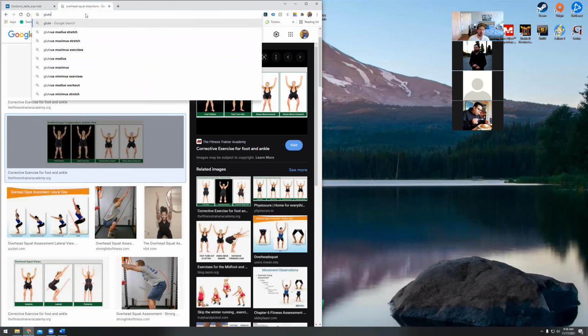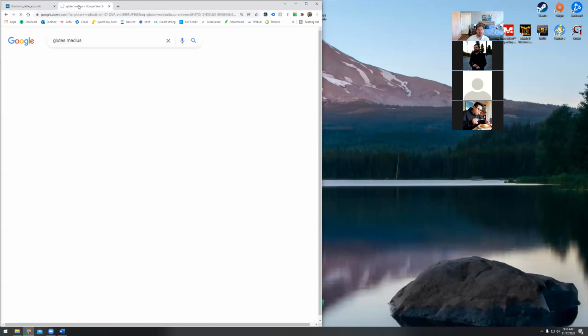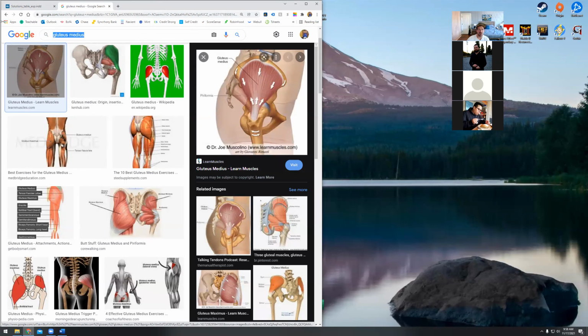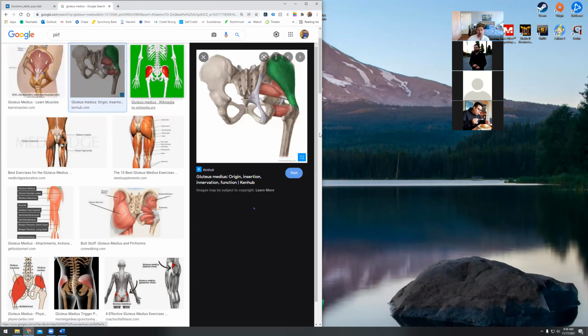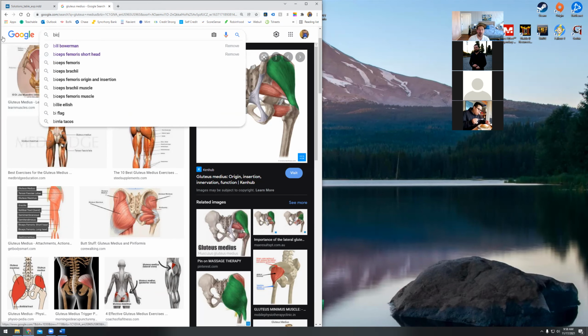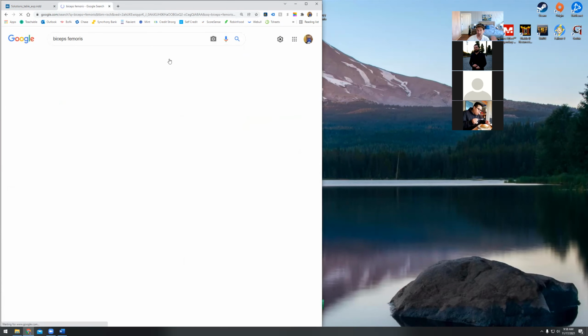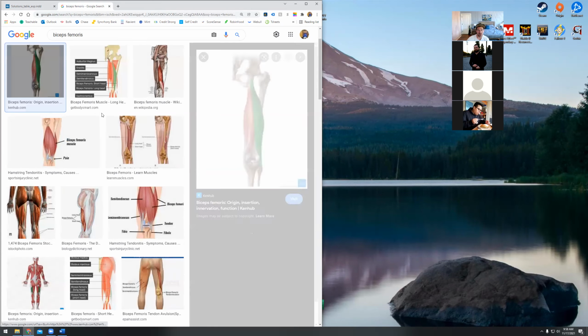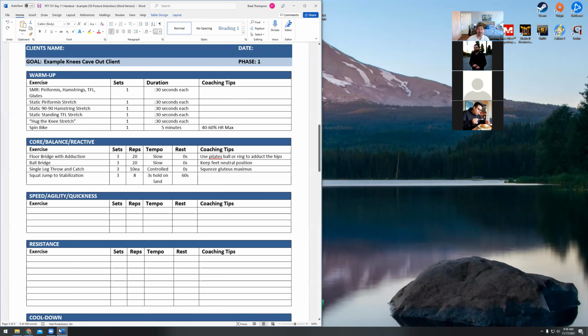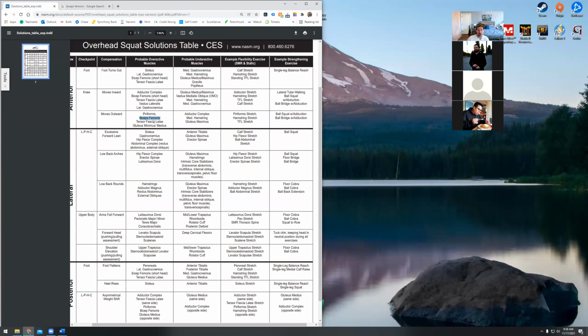So gluteus medius, that's your side butt muscle right here, right? And then we see a tight piriformis, which is actually this muscle right here, the red one that's running this way from the sacrum to the femur. And then we're going to see a tight biceps femoris, and we're just going to see the entire hamstring on the lateral side, not just the short head, right? So all of that is causing the knees to sort of bow away, right?